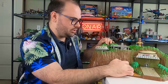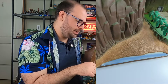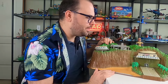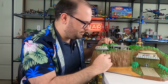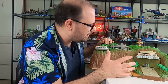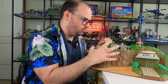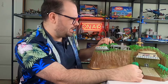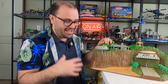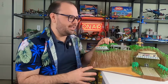It's got the same sort of layout. It's got the beach at the front with a sticker to represent the water here. Sadly, the sticker is starting to peel a little bit, but keep in mind it's over 25 years old. All the rock work is intricately carved and looks quite realistic, I think. As I say, the paint application is much bolder, so the differentiation between the browns and the greens is much more striking. But I think that's okay. In terms of accuracy to what we see in the TV series, it has a flavor of it, but more or less it does its own thing, and I think that's okay.